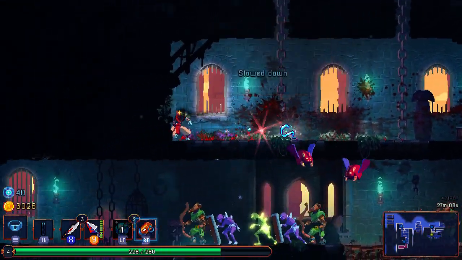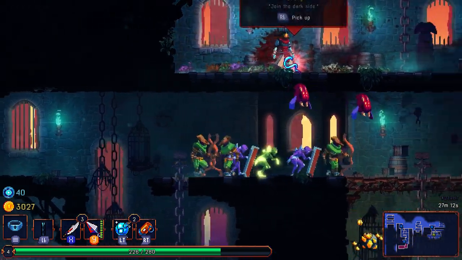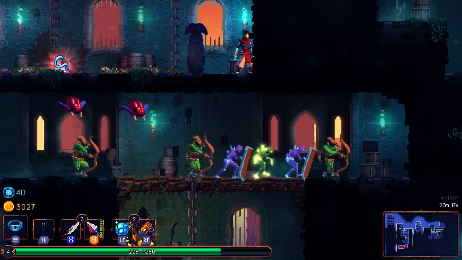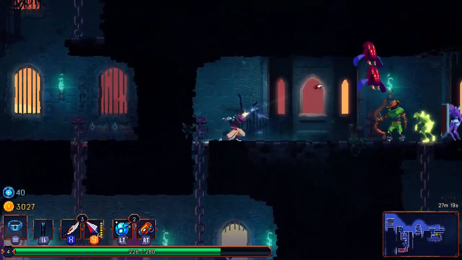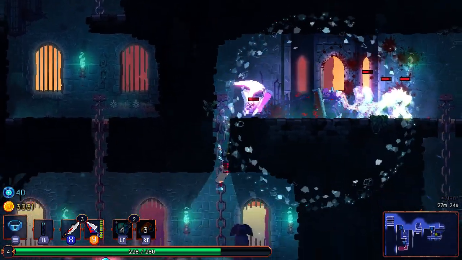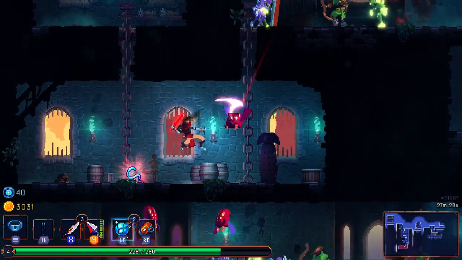Can I actually get down there? Not from here I can't. Look at all those enemies! +1 strength, no. That is a crap ton of enemies. Christ, there's even more here. I want the flyer to come down. Here we are.